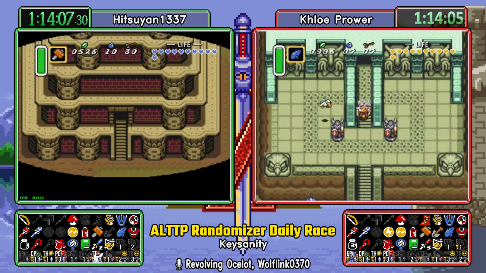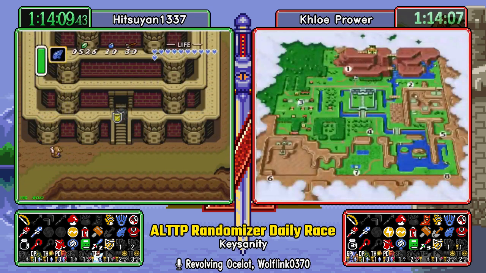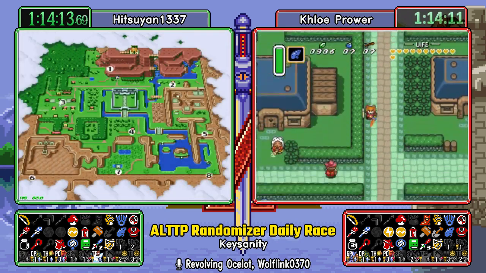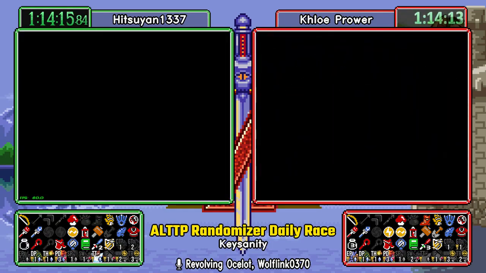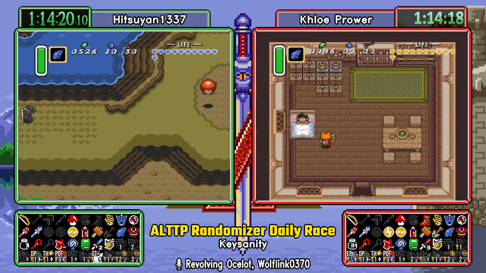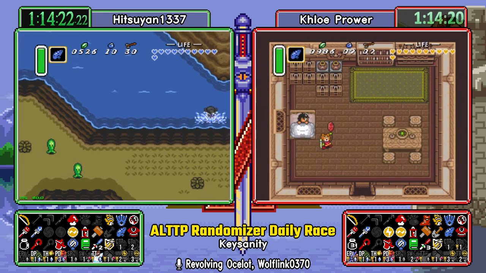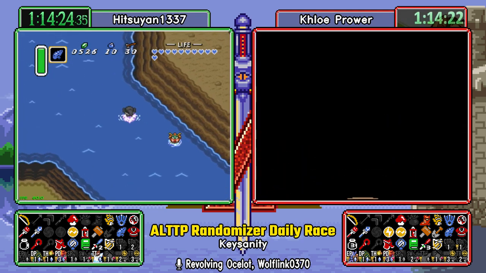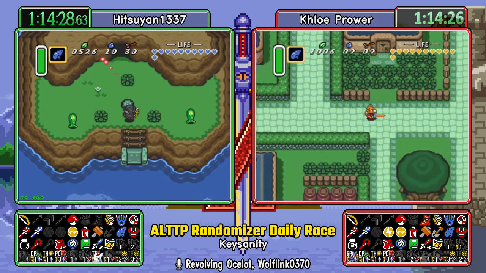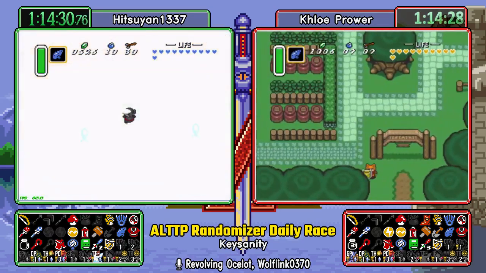Because we know where our 3 pendants are. Green Pendant Swamp, or Green Pendant Skull Woods, rather. Misery Mire and Turtle Rock. And given how many keys we got really early on for Misery Mire, I'm more than likely expecting Misery Mire to have our hookshot.